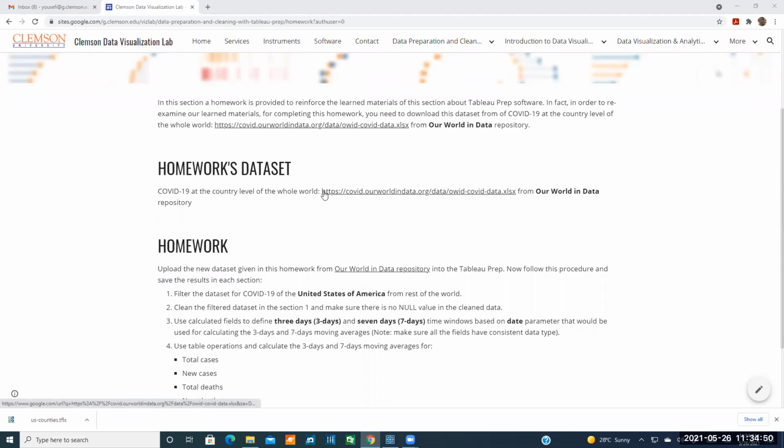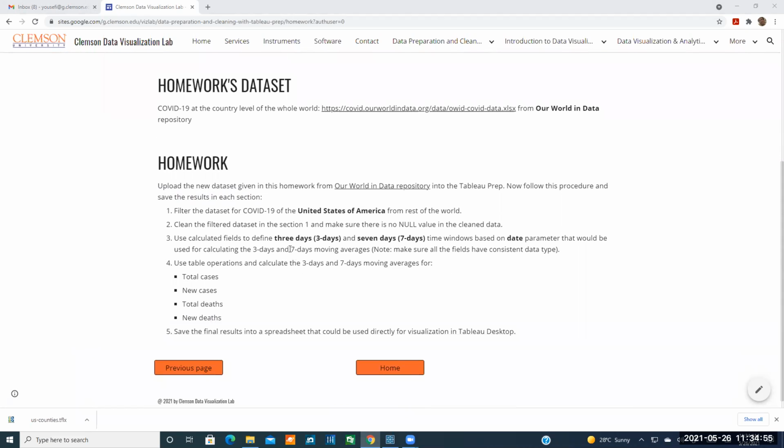You can access that data set from that link and create similar moving averages, removing all the missing values and the null values from your data set, and create the 3 days and 7 days moving averages, similar to what we had for the weekly, bi-weekly, and 10 days.